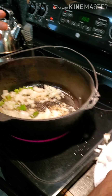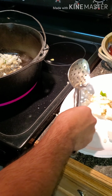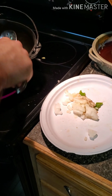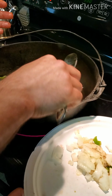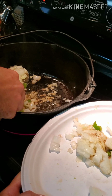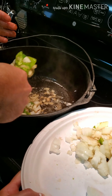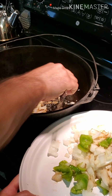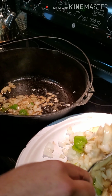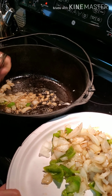If you put onions, oh boy, my wife right there is going to be upset. She's behind the camera. Oh, I was thinking about, you gotta put your meat in here. You put your onions in there first, your meat will not brown. Always got to brown your meat first. It's okay. All right.